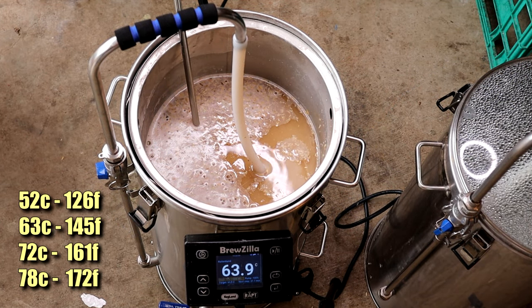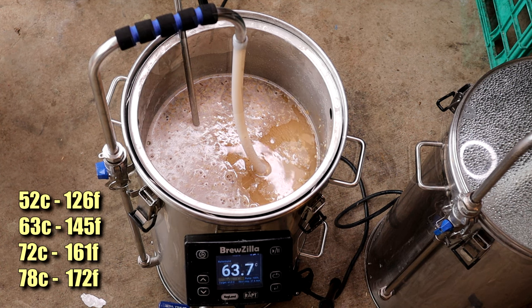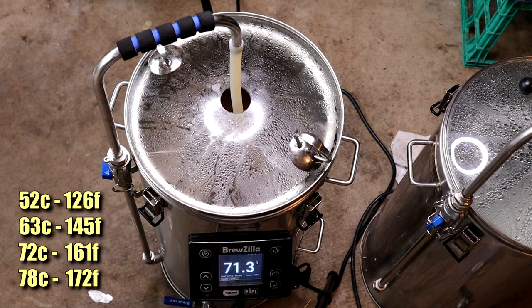Then we move into the second step, which is 63 degrees Celsius for 40 minutes, and then 72 degrees for 10 minutes. And from that third step to the fourth step, we will do a decoction.